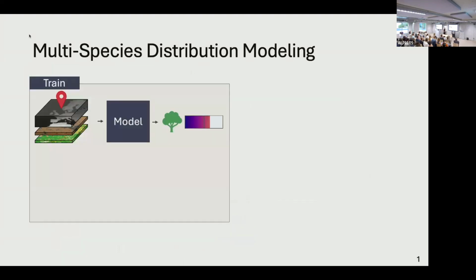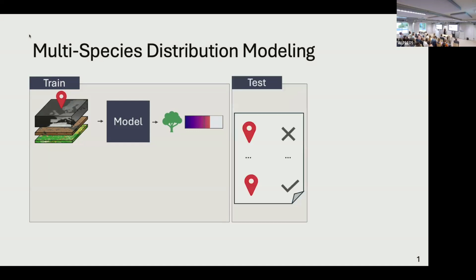Also, I know you all know SDMs, but still I want to start with a quick paving the floor, because this paper really started from the struggles we found in the basic pipeline of SDMs. So yeah, we all know for a species of interest, we grab all the occurrences we can find, we get the predictors, and then we try to fit a model to this. And then we evaluate our model's performance against expert-derived labels for this location.